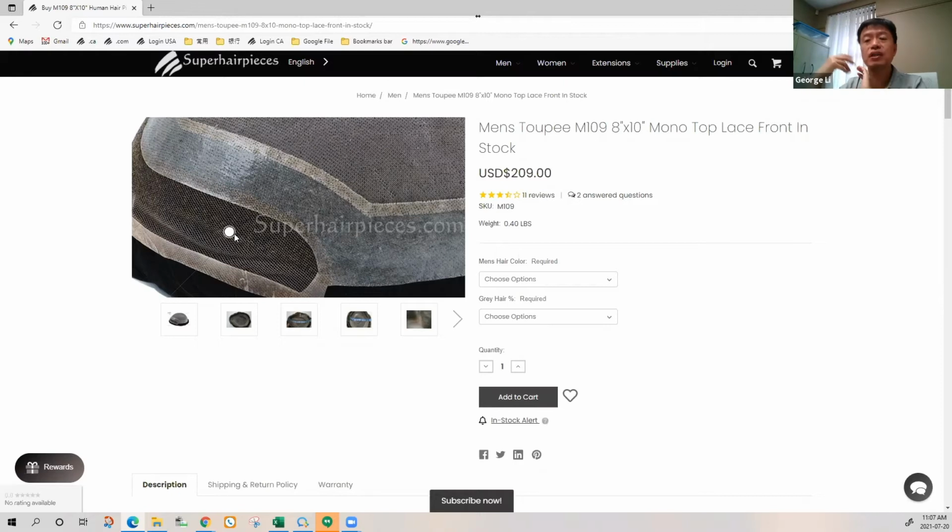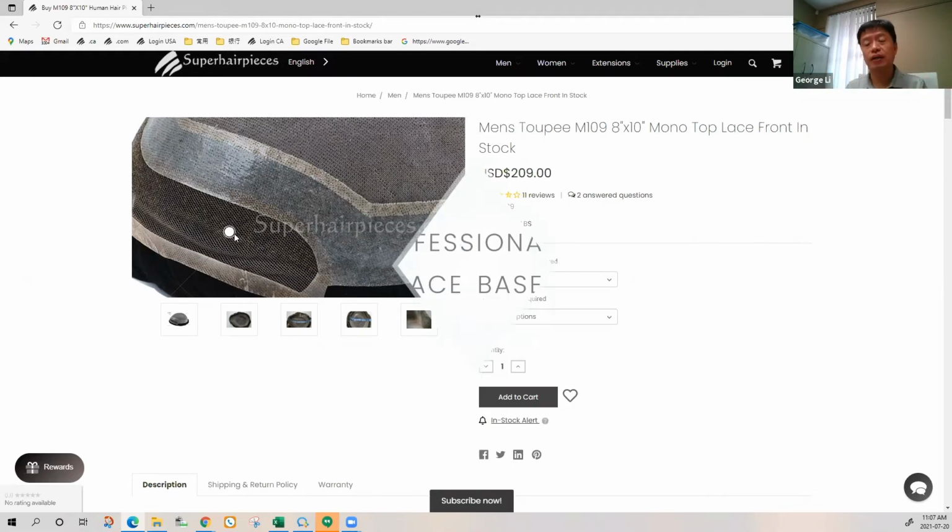But without this 1/2-inch, you won't get such a natural looking front hairline. So that's why you need to learn how they put it on for you, and you need to learn how to maintain the little bit of lace. That's it. That's all you need to learn. The rest of the area, don't worry about it. It's easy for you to maintain. Yeah.